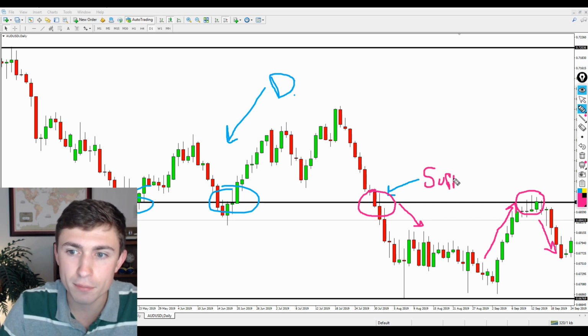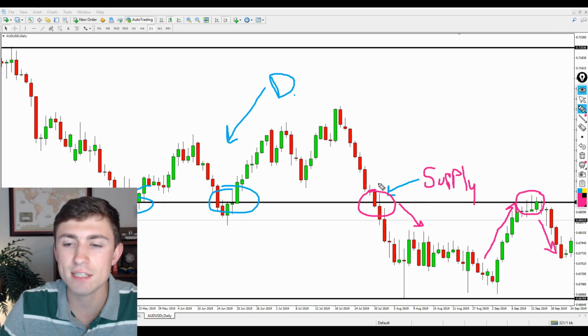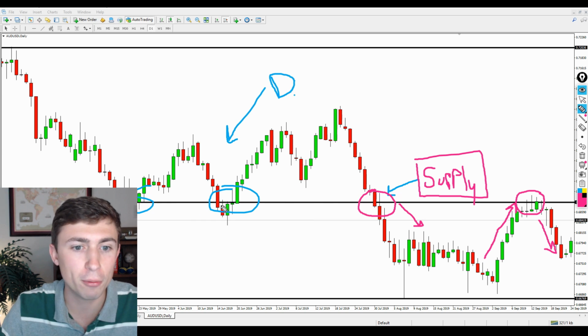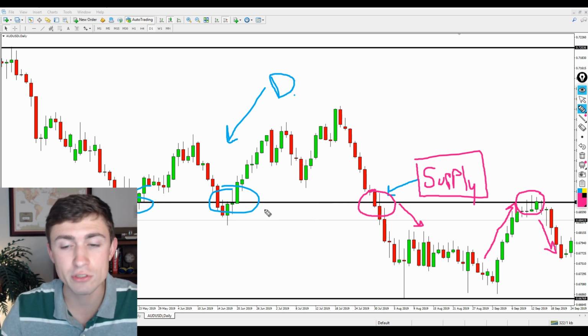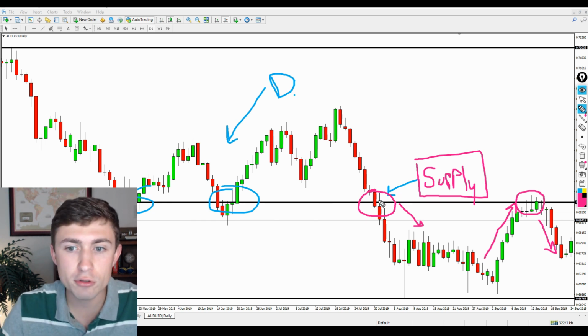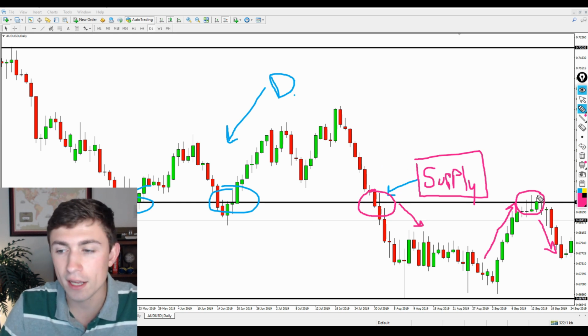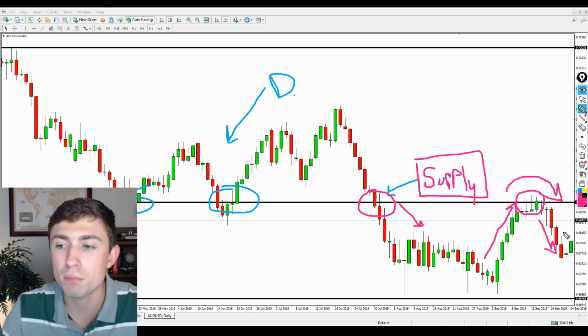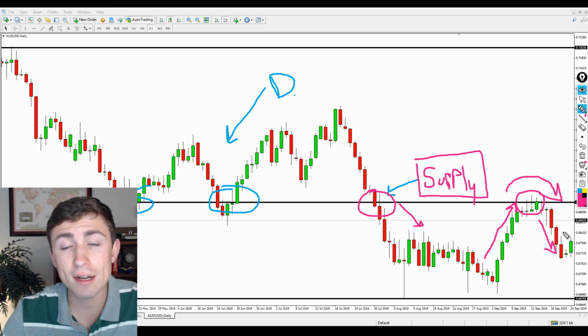So we had a supply zone because sellers took over this level. Think of it as they're fighting on this level, right? Bulls and bears, buyers and sellers, are fighting on each of these levels to try and bounce it back up. But here we saw sellers win that fight and they took over that zone. So when price retraces back up here, sellers are possibly still there waiting to push price back down. That's kind of the concept of supply and demand.